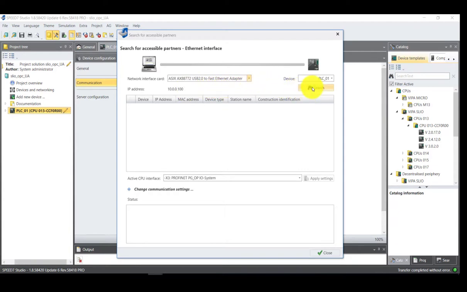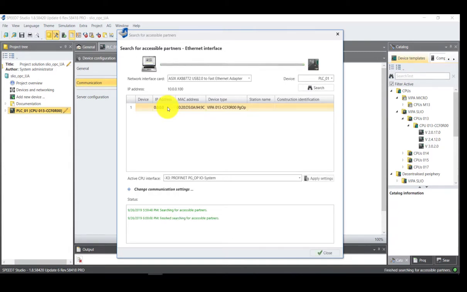Okay, now we have here the search function, that means to scan all components in this network. Okay, I scan it, and it finds our SLIO PLC, which we have connected here with 4x0.